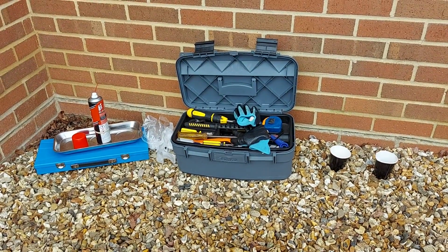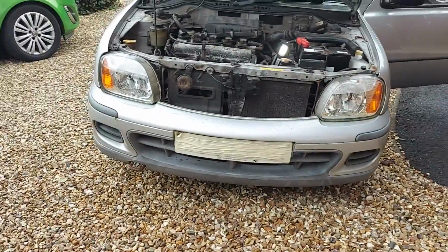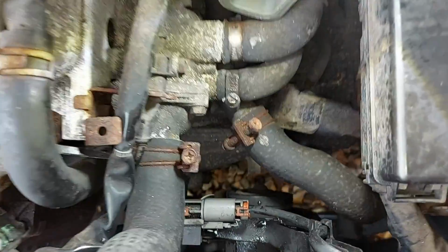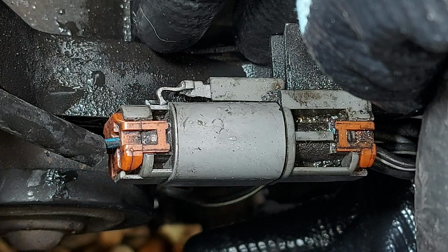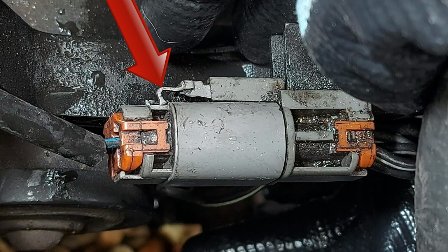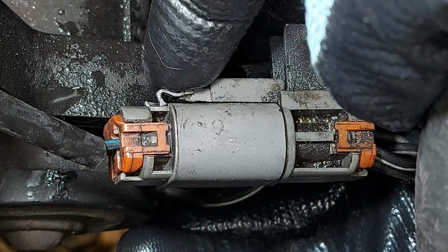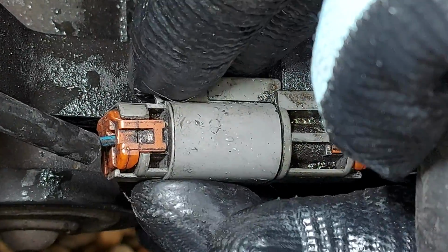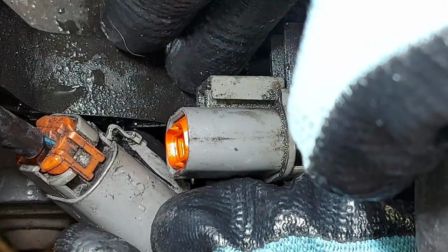We now need to remove the electrical connector which powers the fan, and we can find that just down there. To remove the connector, press in this tab on the side. See that? So we'll press that in and hold it, and then the connector, with a little bit of wiggling, comes apart. Just like that.